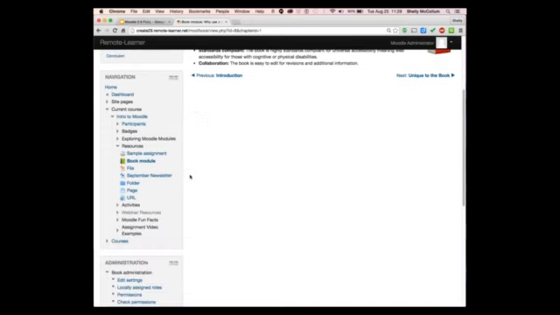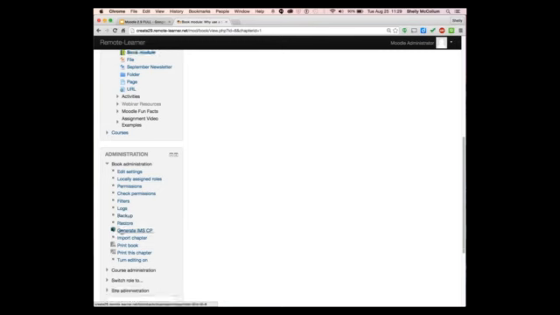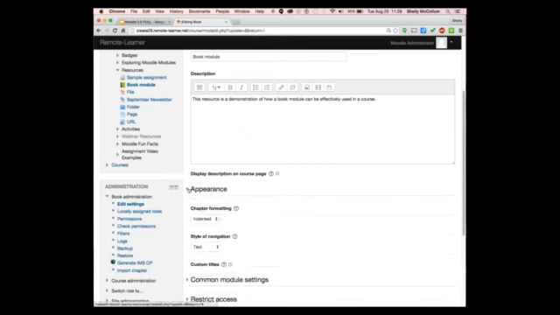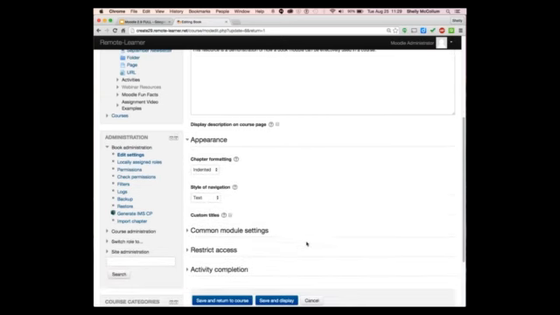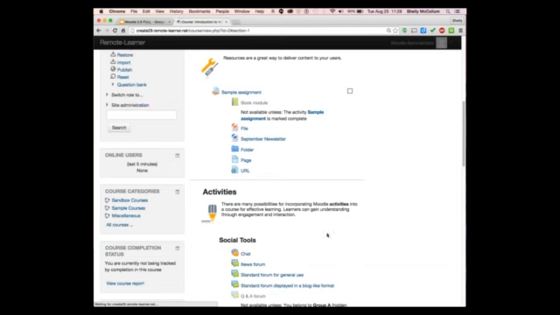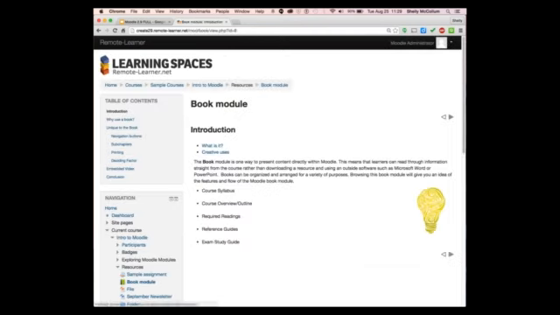So this is set up in the settings of your book. So you go into your administration block to book administration, edit settings, and it's going to be under the appearance option, and you'll see where it says style of navigation. You can choose text, you can choose images, and that's going to usually just be the little icon buttons that are part of your theme. It will change it to whatever the buttons are that go with your theme. So now if I go back into my book, you can see I have just the images. This is what we're all used to, but now you can actually have a little more guidance for them so they know what chapter they're going to.